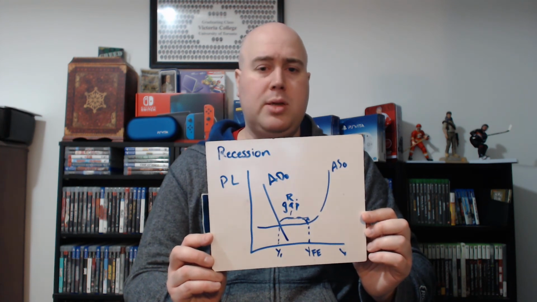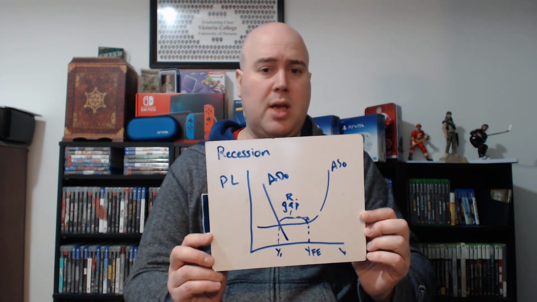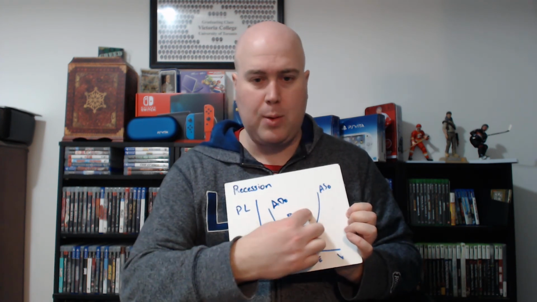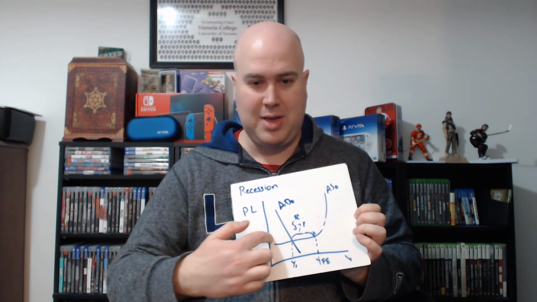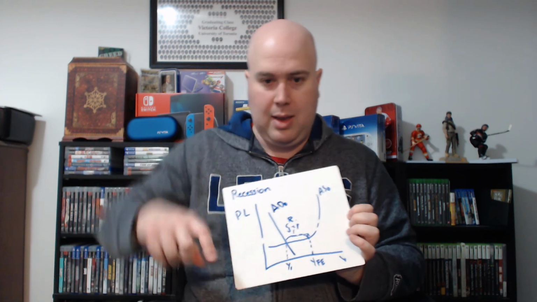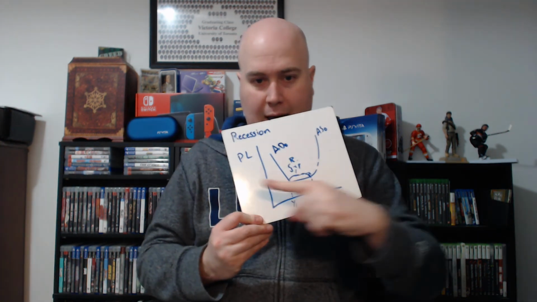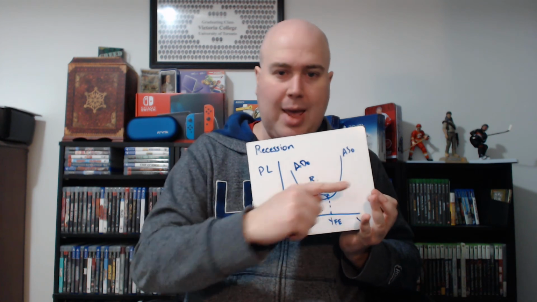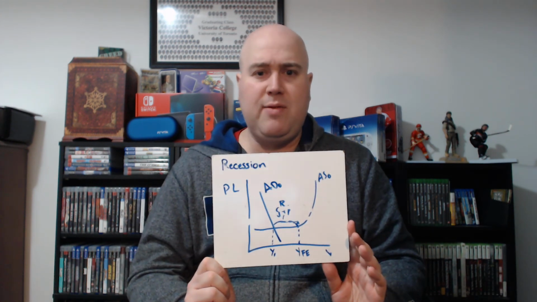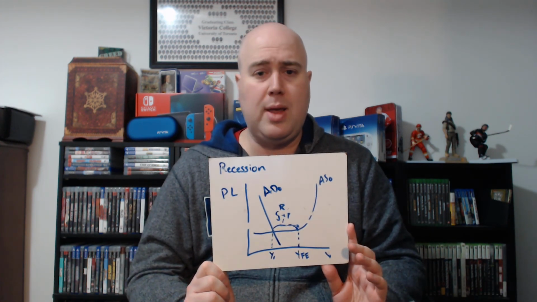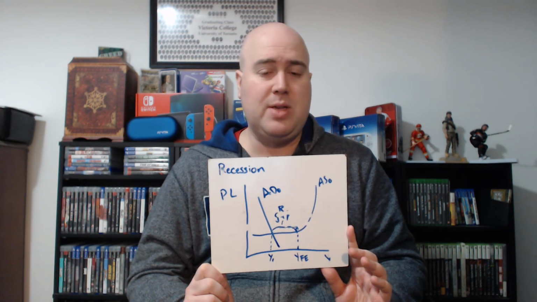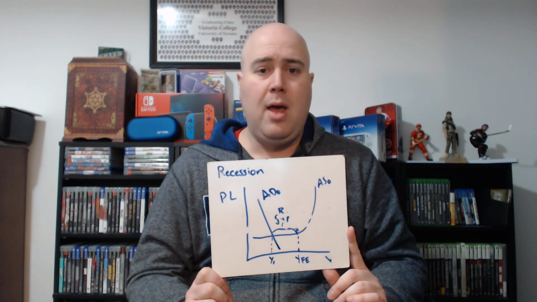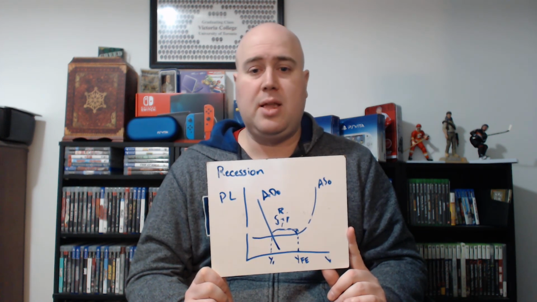A huge amount of the policy right now is emergency measures designed to try to counteract that decline of the aggregate demand and try to push backwards against that, even though the natural tendency is to go this way. So the natural forces in the coronavirus are pushing aggregate demand this direction. The government is trying to counteract by pushing back against that. They're kind of pushing against a bit of a tsunami, so they're not going to be able to push it all the way they want. But the hope is that even if those efforts don't necessarily stop the downward direction, they at least stall it enough that the consequences are less than they would have been otherwise.